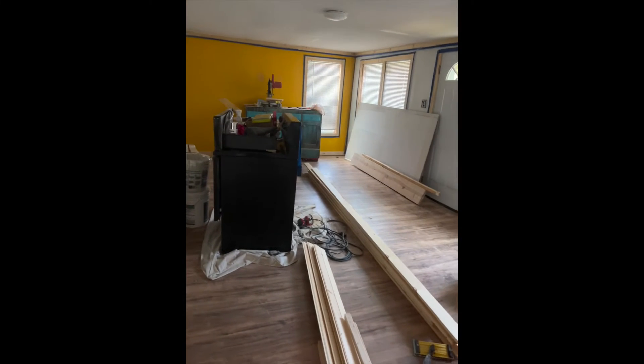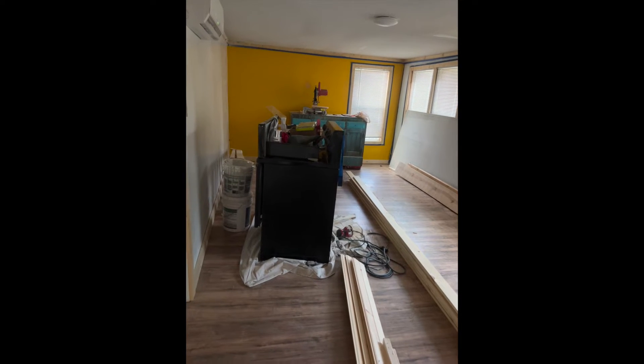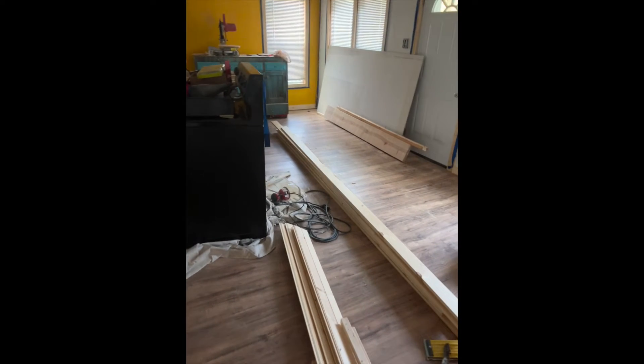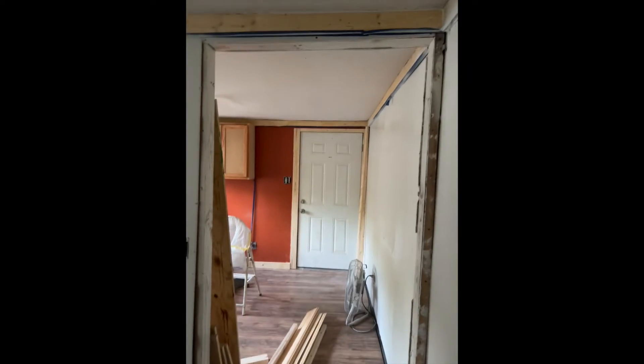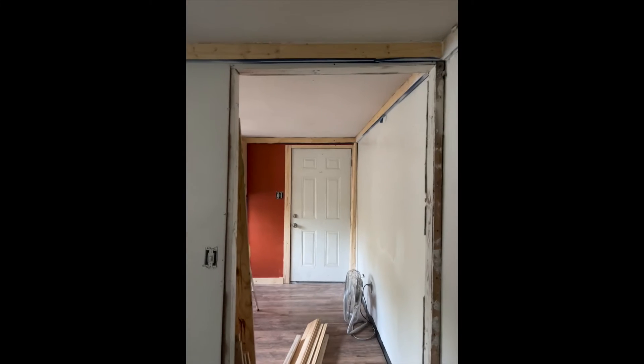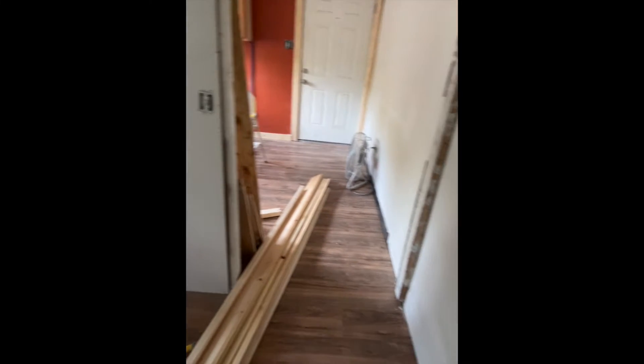And the living room — which I'm just so proud of. Round of applause for these freaking floors and this mustard paint. I love it. The only thing in here, we have a baseboard here that's missing. The casing of this door is getting done tomorrow, and I'm pretty sure all of the baseboards are getting done tomorrow as well.